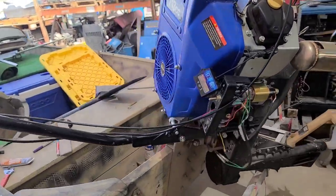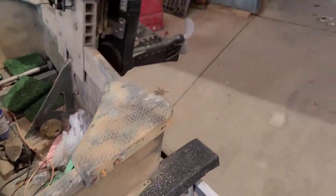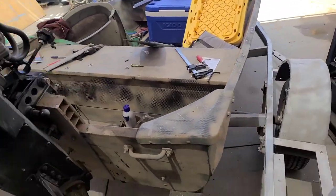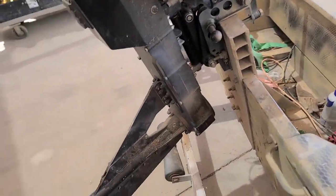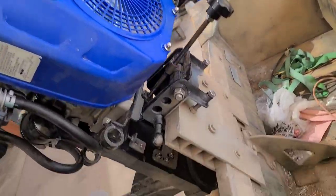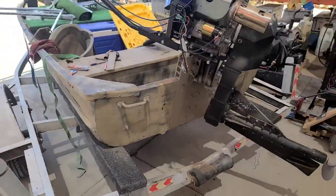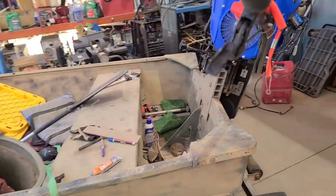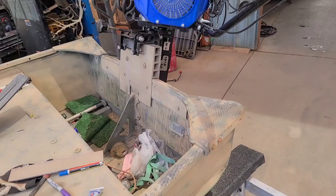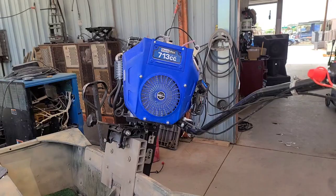Alright, we're almost ready to rock. Got the transom all nice and reinforced, bolted in. Put on the stainless steel exhaust. So now it's sitting at the right height. Just gotta let the silicone and gasket maker dry for about 24 hours. Clean up my mess. And then we should be able to do a test run on the water.